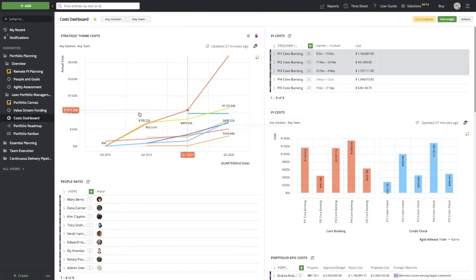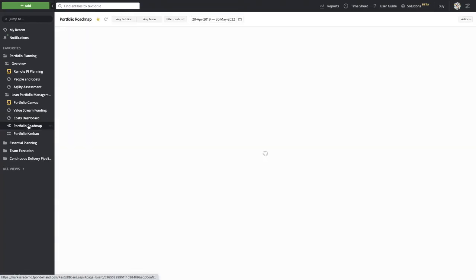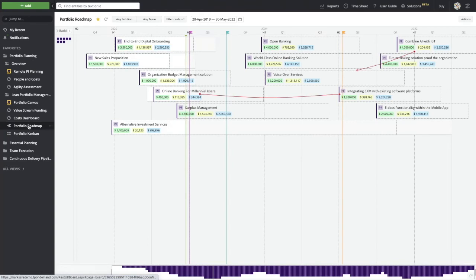Planning the work from the portfolio level, from a strategy level, down into our portfolio epics, we can then take those epics and those features and plan them on this roadmap. So I can look at those cost numbers and overlay them onto this roadmap, and see where I'm starting, where I'm finishing, and am I on track in terms of my 1 year plan, my 2 year plan, or even when I drill down into my PI. Am I on track on this roadmap to hit the detailed goals that we've set for our organization, or are we overstretched here?